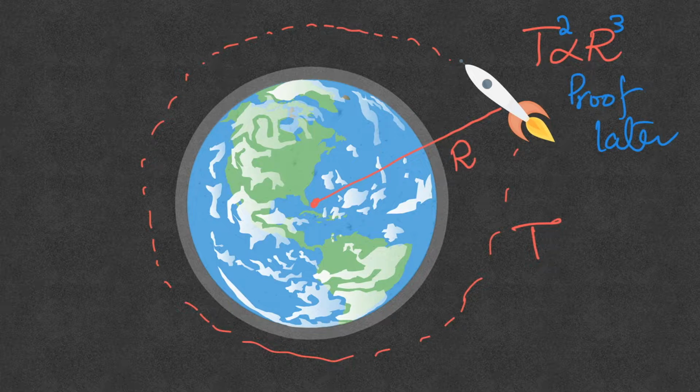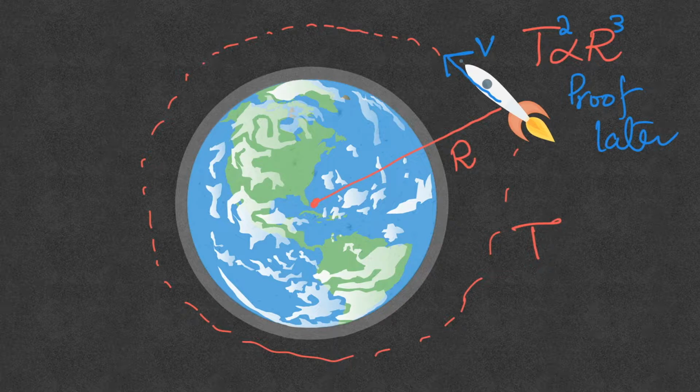Now what you should know is that my spaceship had a speed v. Right? My spaceship had a speed v. I'm assuming that this is a uniform circle, meaning the distance is the same from every side. Actually, it doesn't happen like this. The Earth is not a perfect sphere, so you cannot have the same radius r, but I'm explicitly mentioning this, that I'm assuming that this is a perfect circle, so the radius r is the same everywhere.